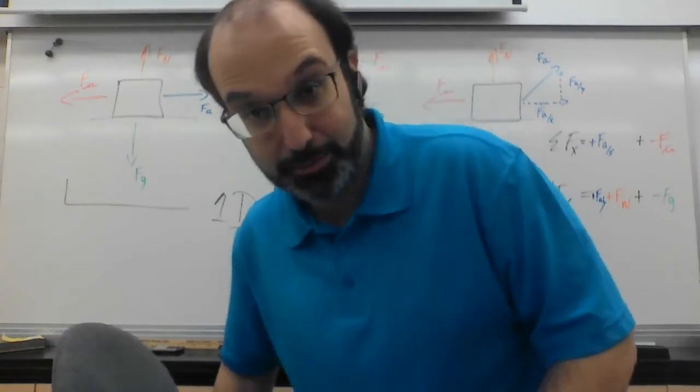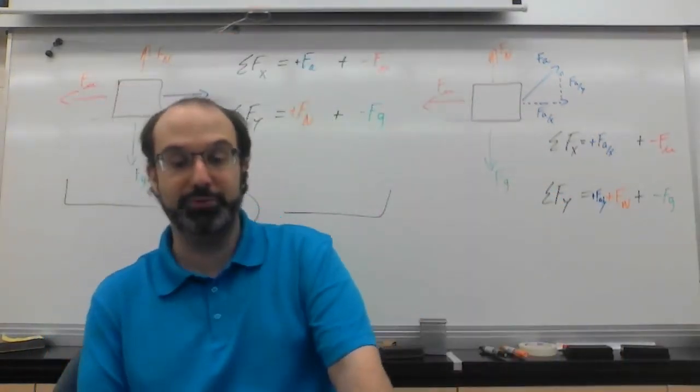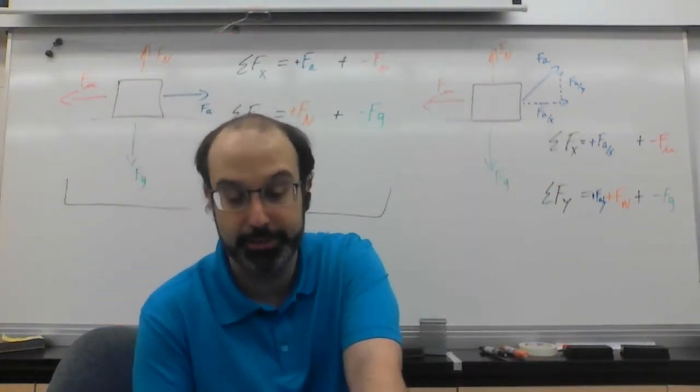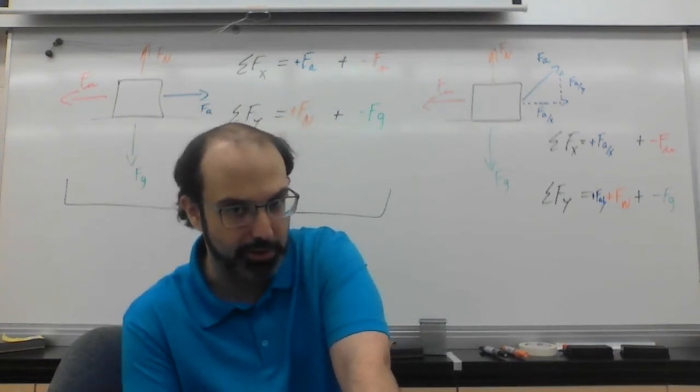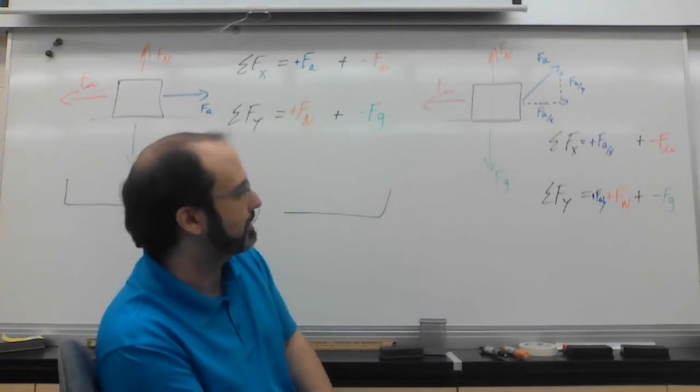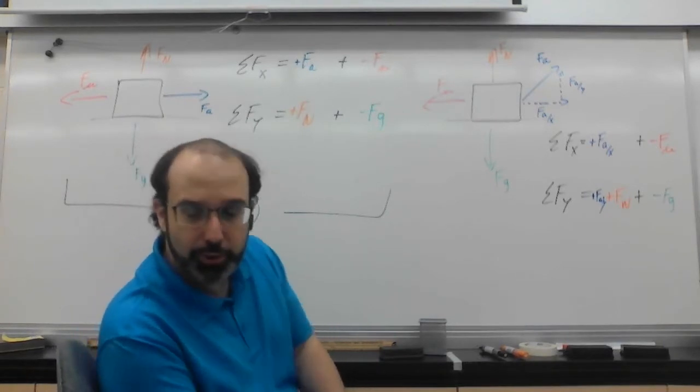And that's for the very simple reason that it points up. If it points up, I include it in the sum, because that's what a sum is. I'm telling you to add everything. I mentioned in the start of dynamics that this is the part that everyone struggles with. I have to add, but I don't know what to add.